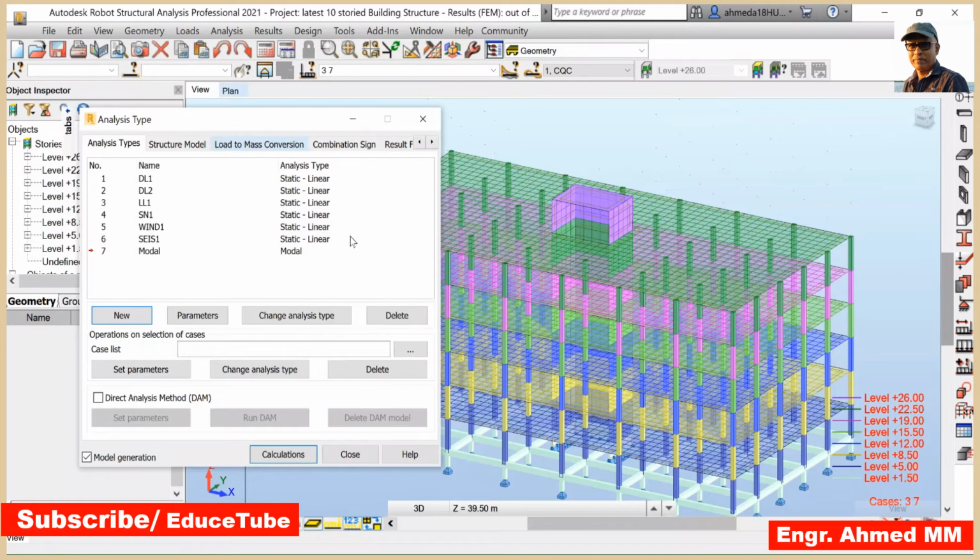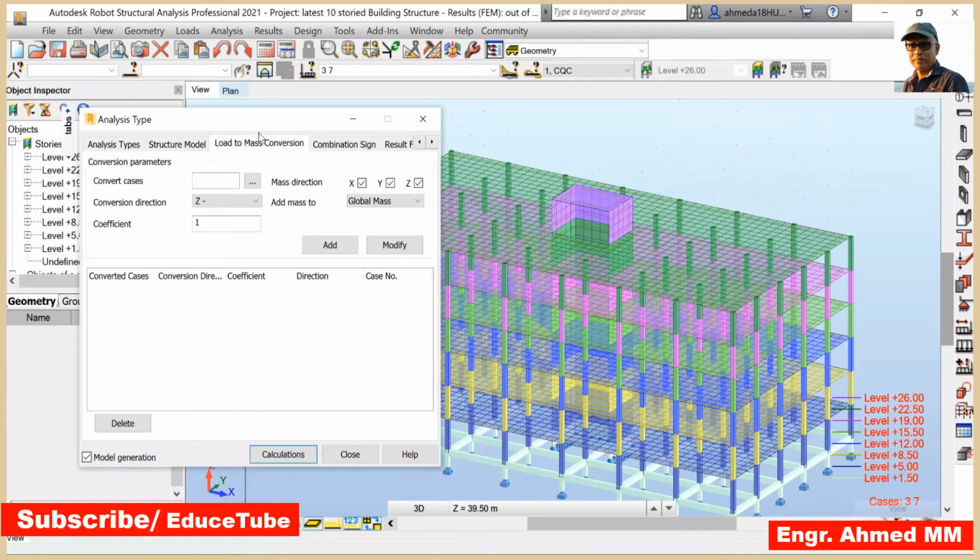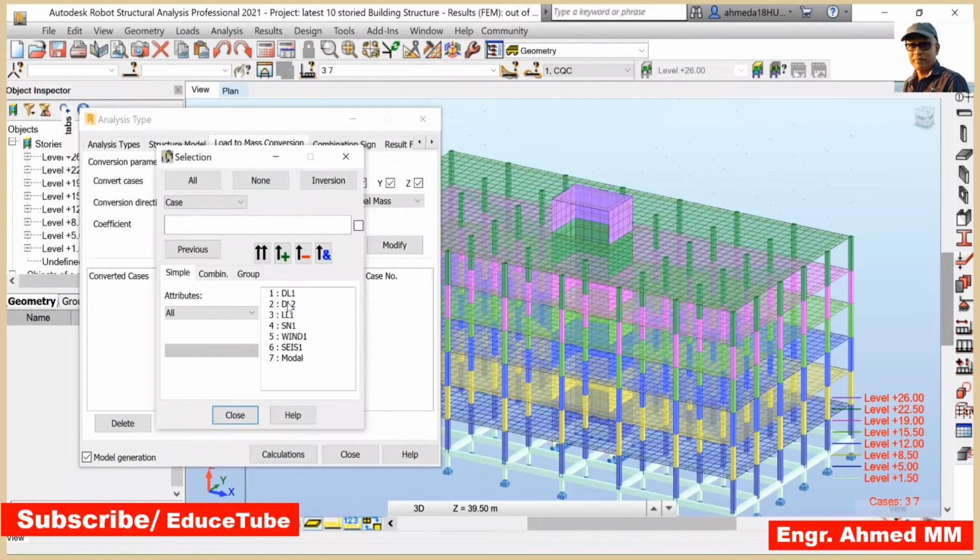Now we need the load to mass conversion. This is very important, load to mass conversions. Already I said dead load 1, that load to mass conversion is done by the software itself. But for the others, dead load 2, which is superimposed dead load, let's take that one, dead load 2.